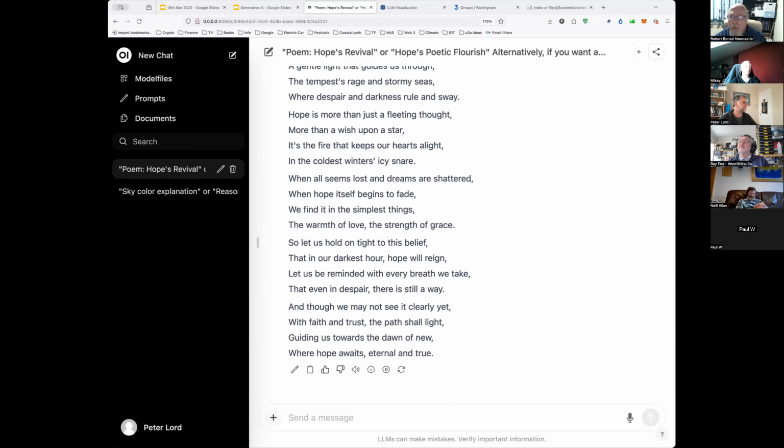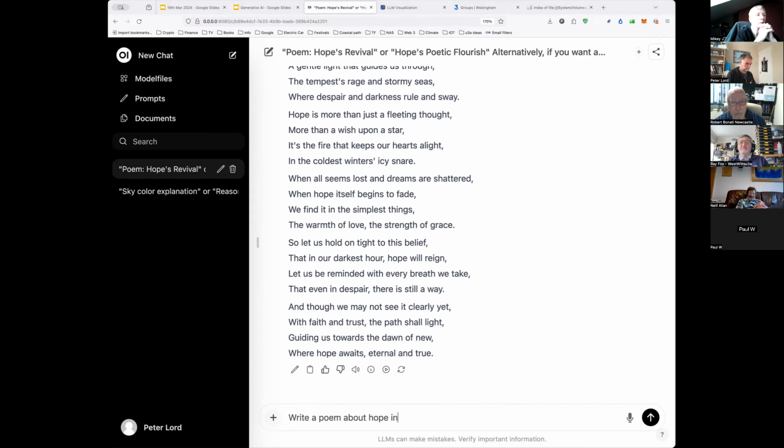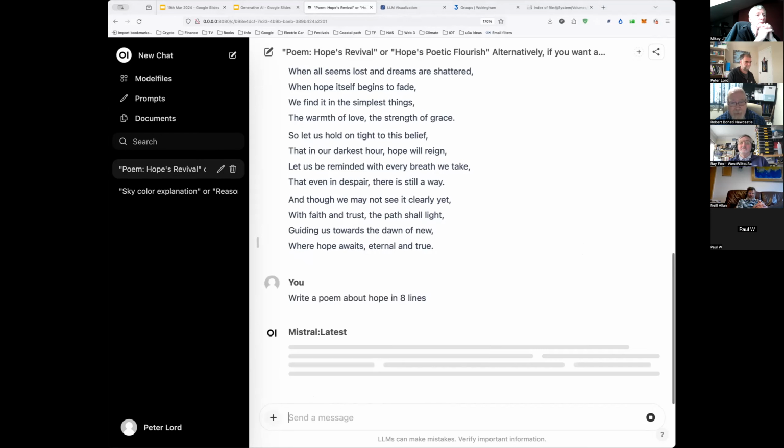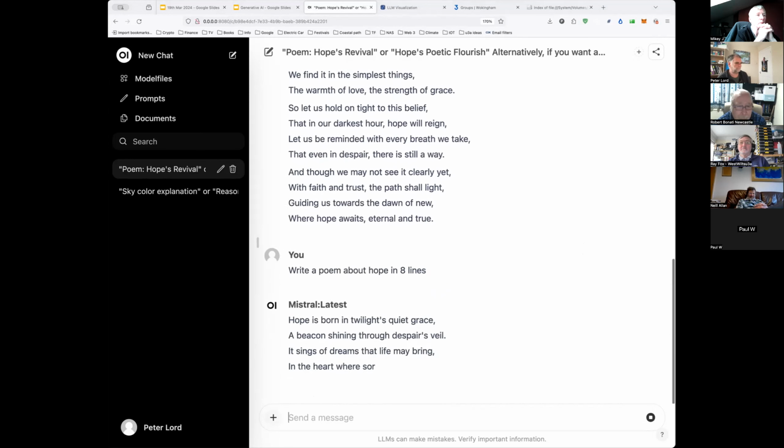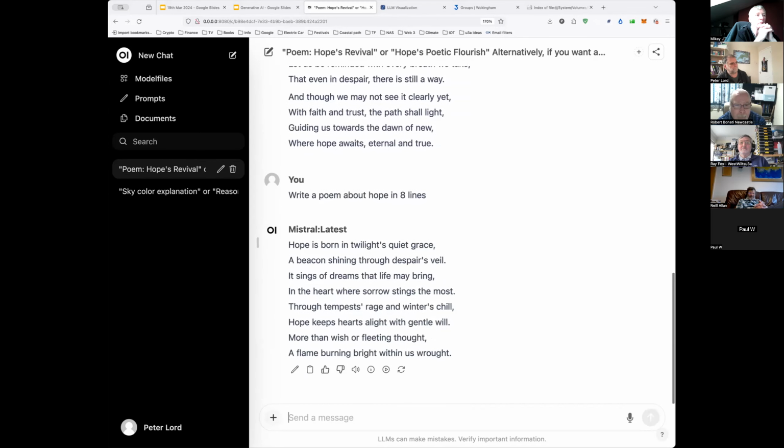Yeah, let's try it. Since you asked the question, write a poem about hope in 8 lines. Shorter one. So that's an example of us changing the prompt and constraining the response.